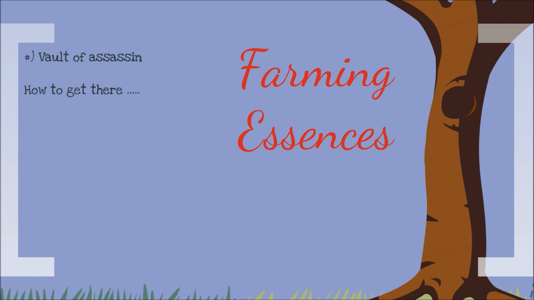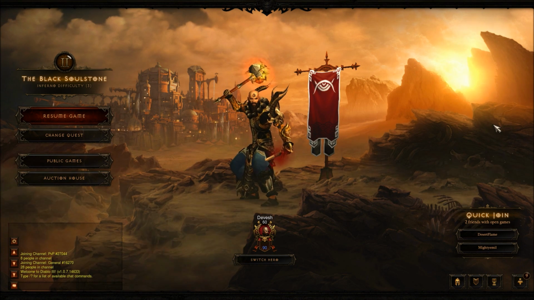Now we move on to the big things. Farming essences. That's the first thing we need, right? If you want to make these items, essences is a big part of it. So the place where I would suggest you to farm these essences is to go to Altaf Assassin. I will now show you a quick video on how to get to Altaf Assassin in Act 2.